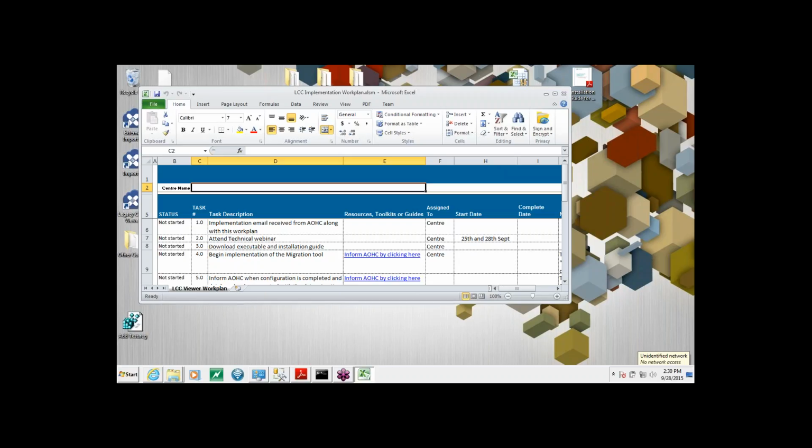There was a question: for the documents that could not be migrated, are we able to search for them to view them externally? On the viewer itself, right now, no, there's no distinction between the ones that have been migrated and the ones that have not, but it's something we are looking into because it would be a good indicator for validation to know which ones have migrated and which are not.